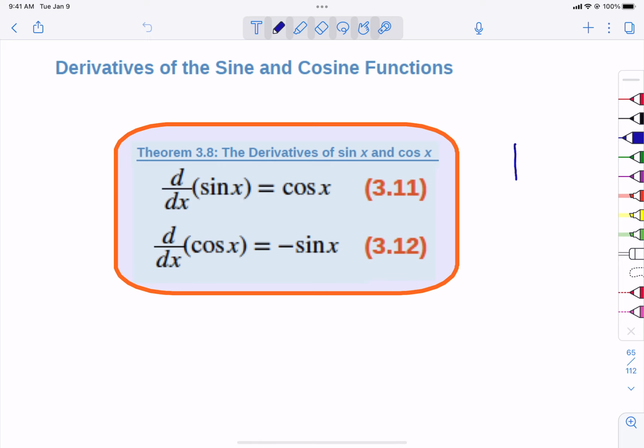What's really cool about that, why it works like that at least. Okay, let's look at the first one. Okay, so that's approximately what our sine function looks like. And so think about the derivative represents the slope of a tangent. So every place that our sine has a hill or a valley, the slope of the tangent at those peaks and valleys is zero.